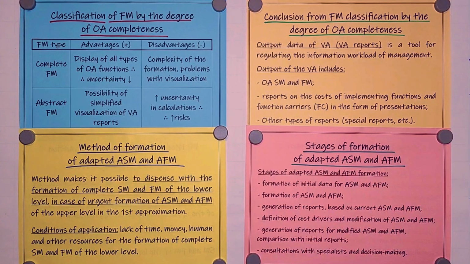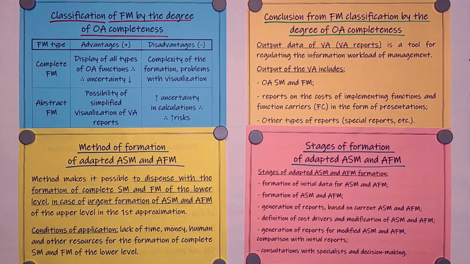The first: formation of abstract structural and functional models of the object of analysis consisting of 10 elements. The number of abstract structural and functional model elements is chosen arbitrarily, based on practical experience in providing analytical information to management. Abstract structural and functional models with a large number of elements, after being supplemented with cost driver functions, may become too cumbersome, and the quality of their visualization may be reduced.